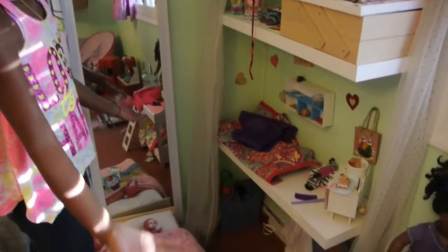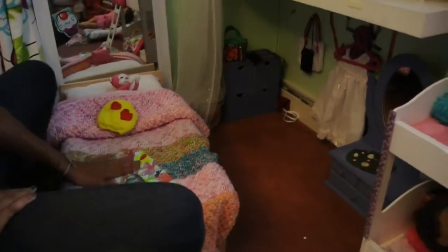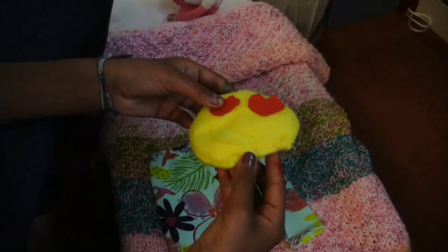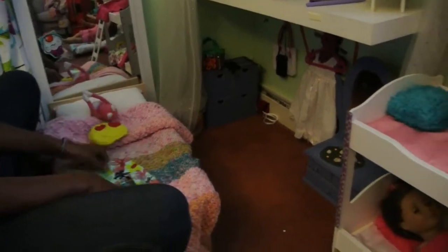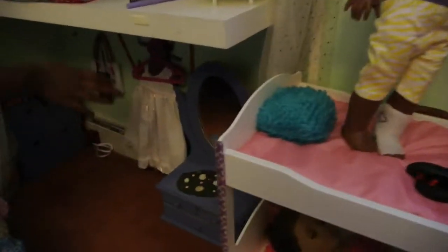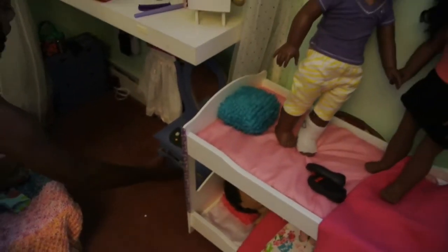And so over here I just have my beds, as you can see. So this is actually the bed of Jewel, my second doll. I just have a mochi pillow that I actually made myself. And then this is from Druby Sets. I have this little section with little dresses, purses, a makeup section, and inside the drawers are just clips and extras.